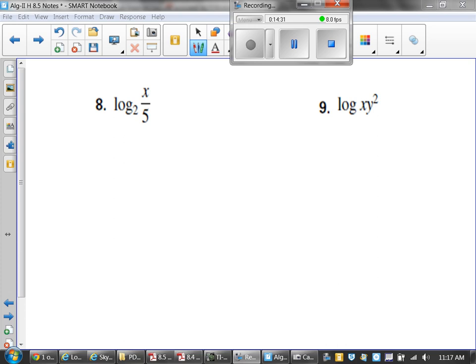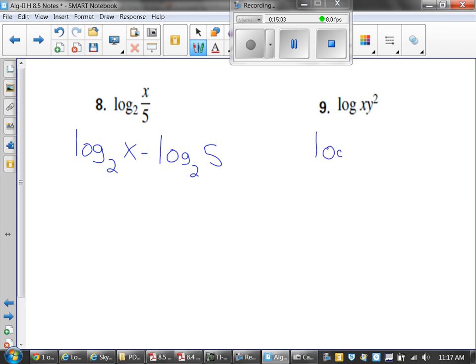What do you get? Log 2x minus log 5. Do we agree? I agree to disagree that we agree. It depends on what you're trying to do. Again, one reason we expand is that we'll be able to solve things a little bit easier. Sometimes you'll be able to simplify things a little bit quicker. This one I'm assuming you wrote out as log of x plus 2 log of y.